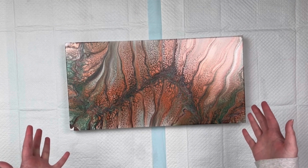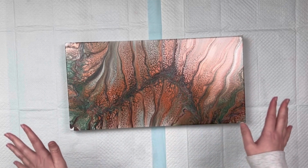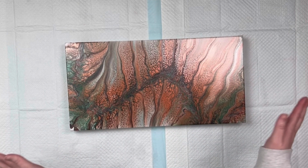But it still looks really cool. I like how you can see the green peeking through. And of course, the shimmer on the copper is beautiful.